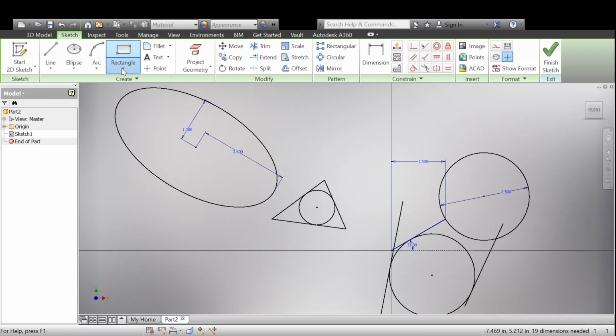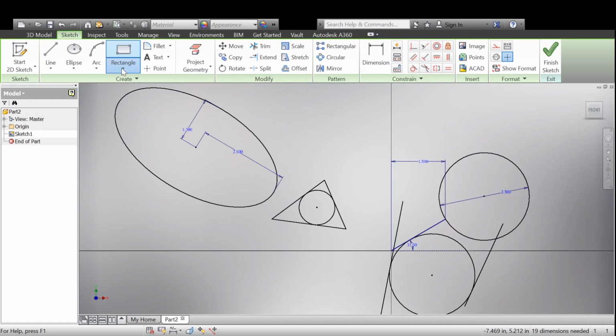After that, these are called slots. Slots are really useful for mechanical engineering because a lot of things, like a piston or a crankshaft in an arm, move within a slot. So it's a very useful command. We're not going to use too much of it, but just so you know what it is. Slots are like rectangles that are curved over, almost like an ellipse, but it's not an ellipse because the top and bottom are parallel. So imagine a rectangle whose corners are now rounded over. That's what a slot really is.